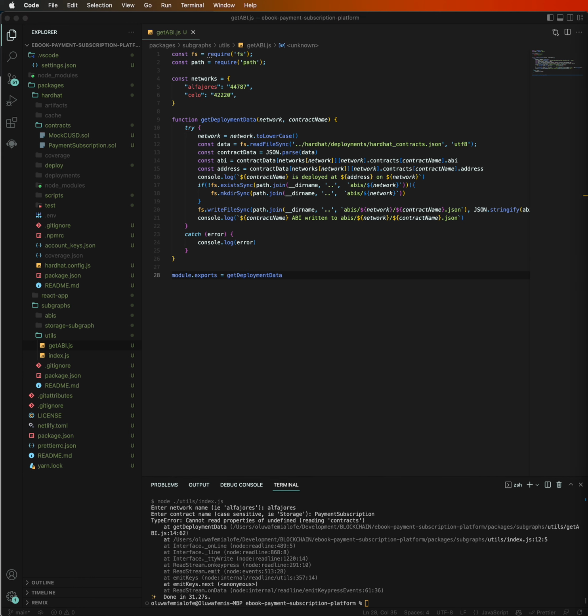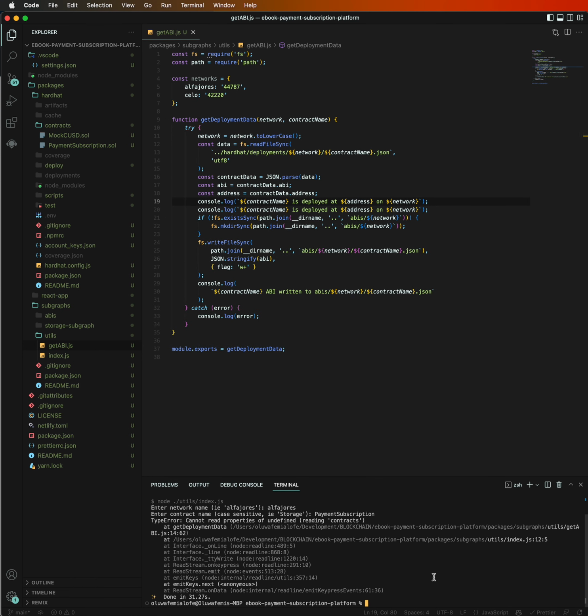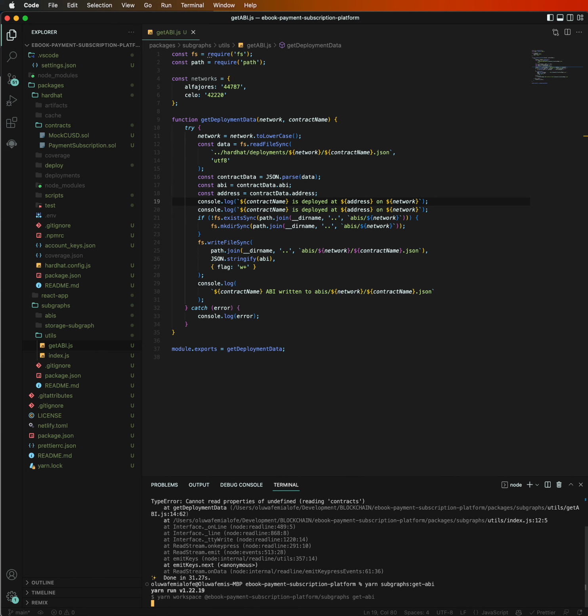I don't want to spend so much time trying to remember how I fixed that. It has something to do with the way this address is being accessed. So if I run this again, let's go again.